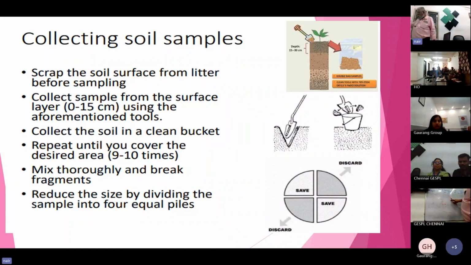When I talk about the river, I want to make one more point. Two or three days back, I saw some discussion in the group about the discharge of a river, the water volume. See, how can you calculate the discharge of a river? Even if you don't have a velocity meter, you can simply calculate it.